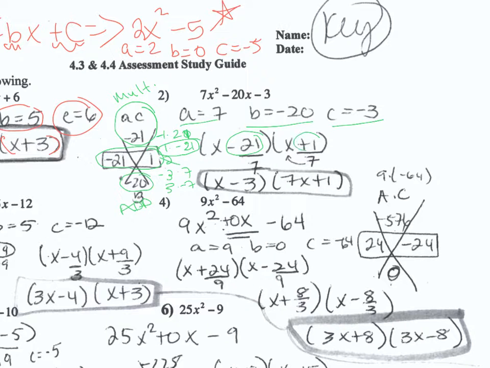It doesn't matter which one you write first. Then, remember, it's factors over the front number. The front number right now is 7. So that's why you put them over 7. Then we simplify and swing out. And that means in front of x. And that's how we end up with x minus 3, because 21 over 7 is 3, and then 7x plus 1, because 1 over 7 doesn't simplify, so the 7 in the denominator came in front of the x.